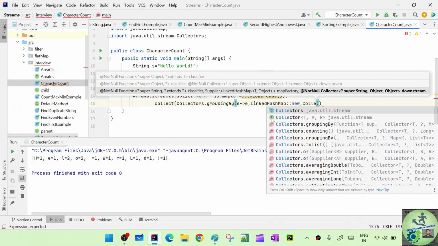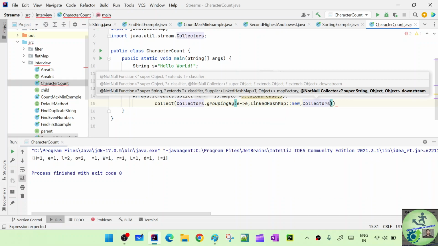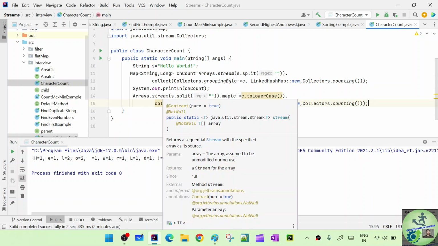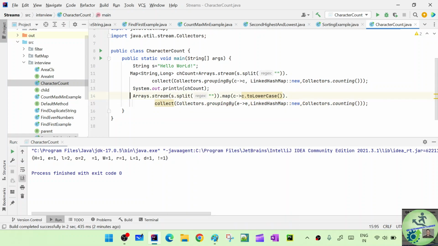So the same thing what we have used in the above. Collectors.counting, and a semicolon, and now we can just go and store it.